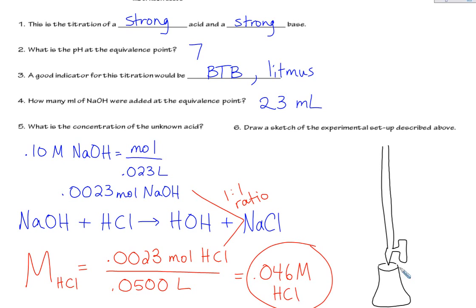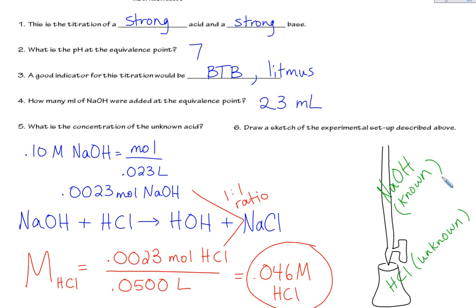They might say where would the sodium hydroxide go? Or where is the solution of known concentration? The sodium hydroxide would be in the burette. That's always the known solution, the known concentration. Then the unknown goes in your flask. So in this case, it would be the HCl. That's my unknown. Because then we can measure the amount of base that it takes to reach the equivalence point. We can measure it using the graduations on the burette.